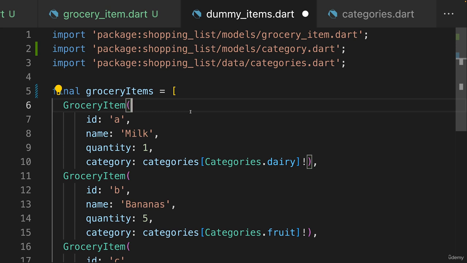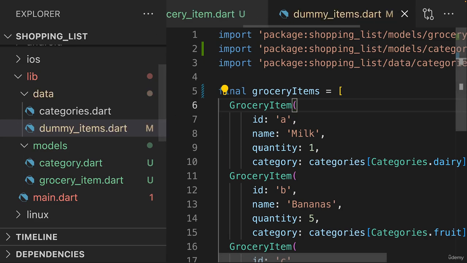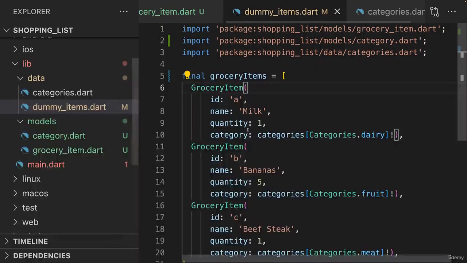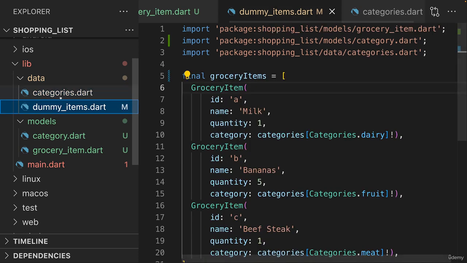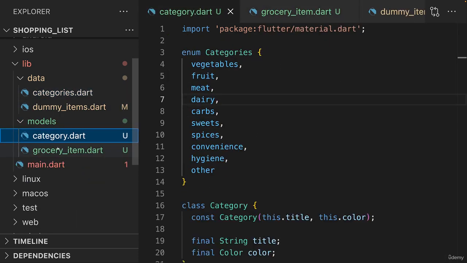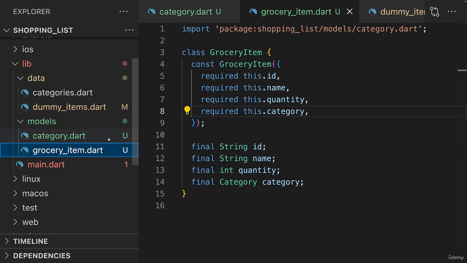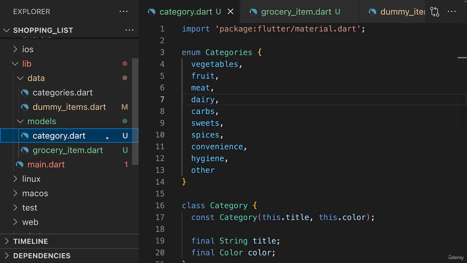You added the models now, and you're using them correctly. And you also find my finished files attached to this lecture now. The finished data folder with its files in the final form, and of course the models folder with its files. You find a link to all these files attached to this lecture so that you can compare your solution to mine, and you can also use my files in case you got stuck or you were not able to reproduce this.